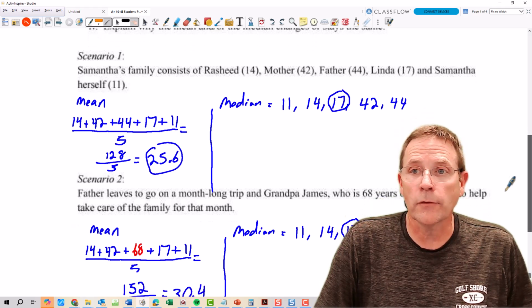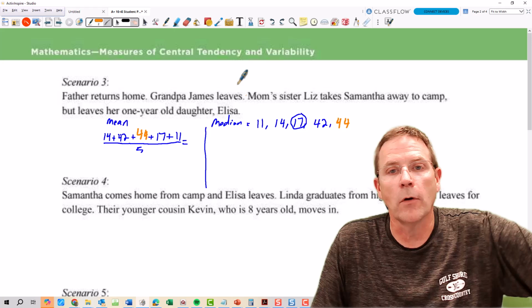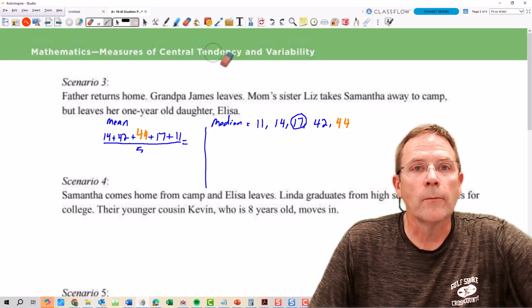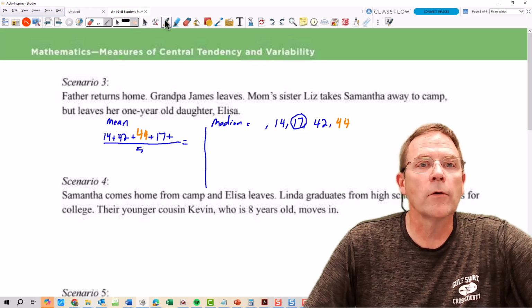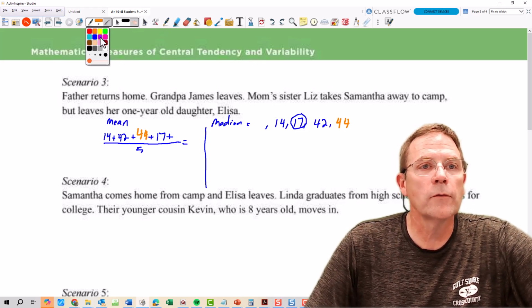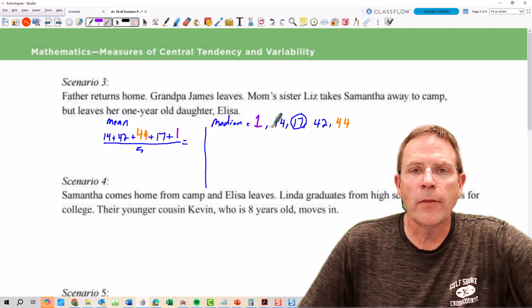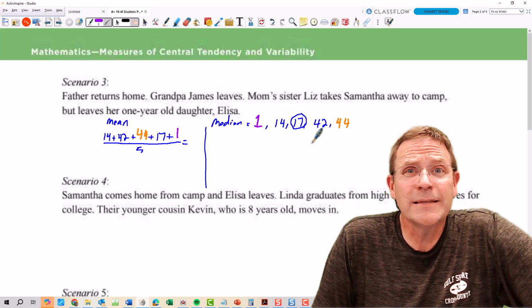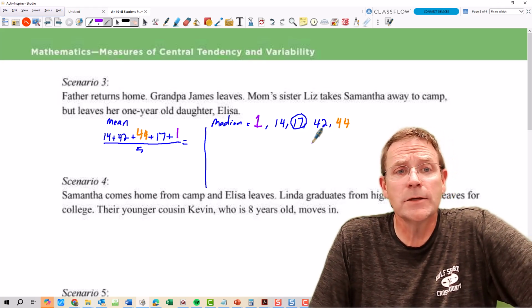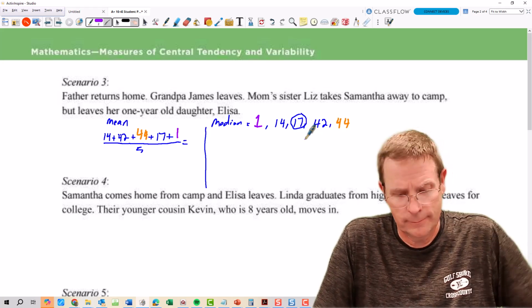All right, so our star student is gone. So we're going to take away the 11-year-old and add a 1-year-old. So right here, the 11-year-old's gone. And right there, the 11-year-old's gone, and we're going to replace those two 11-year-old points with a 1-year-old. Now that we have that data, the first thing I'm going to note is that the median still didn't change. The median's still 17. Now, you guys pause the video and find the mean.